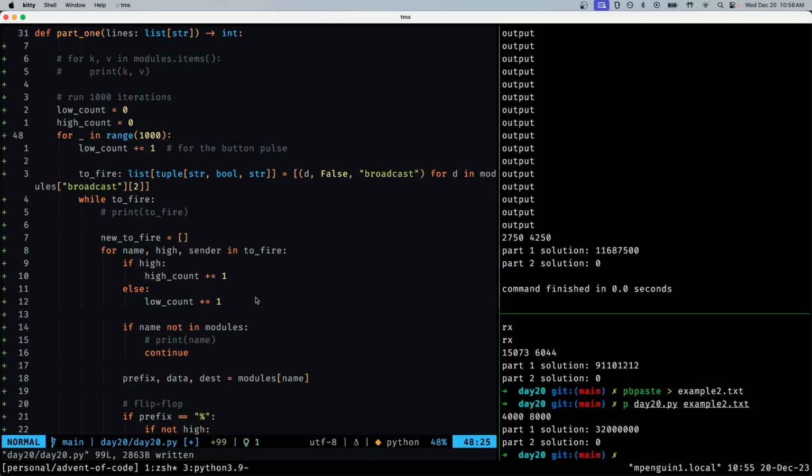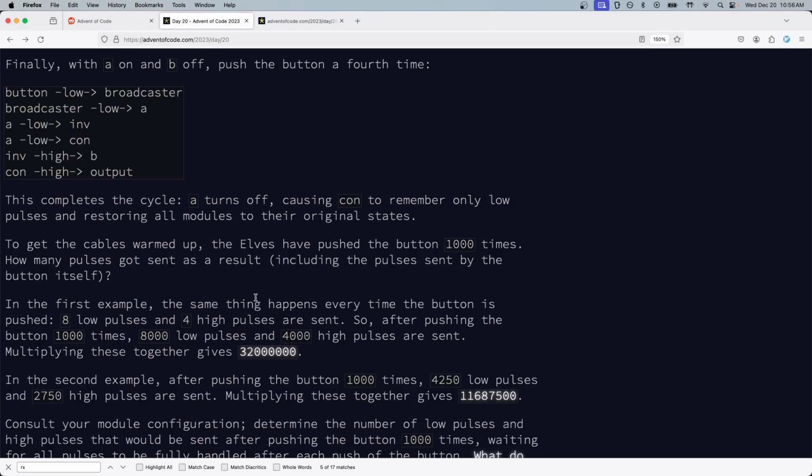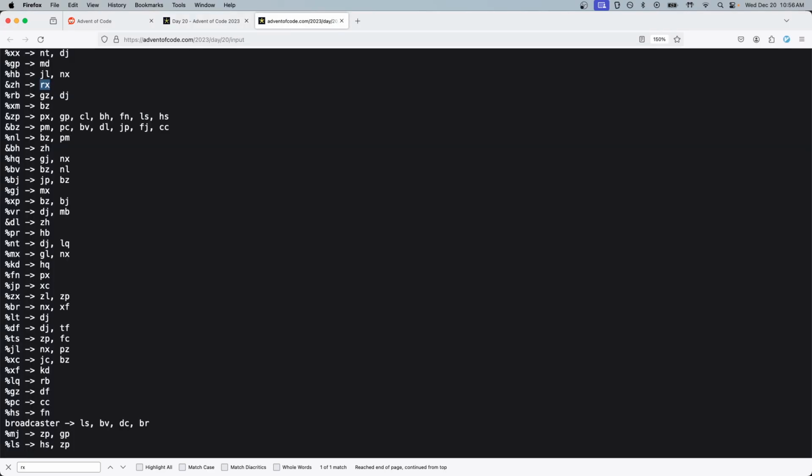God damn it. I don't know. Both examples work. What is different about this?